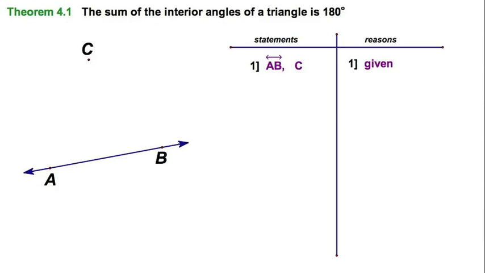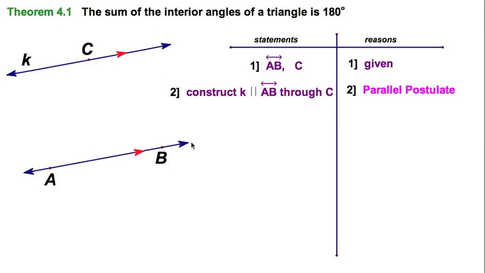Right away, we'll jump to the parallel postulate. Well, some of you may say it's Playfair's, but this is high school geometry after all. And we'll say for any line AB, there exists exactly one line, we'll call it K, passing through point C, which is not on AB. Well, that's a mouthful. Well, anyways, parallel postulate. I can construct such a parallel line.